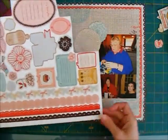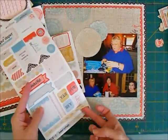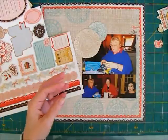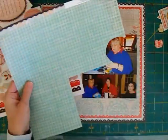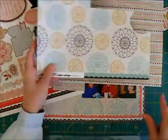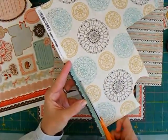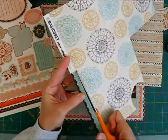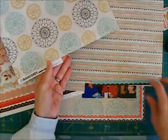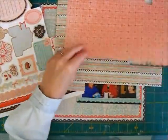With the journaling printed, I'm starting to look at the area below the photos where I want to put some stickers and also some paper. I like the stickers on that one sheet, the longer stickers. I know I want to use this stripe paper. I'm starting to look at some of the border or the branding strips where they have these little borders already created, and I think a couple of those might work well. I've got this one with the dark blue, or I can't tell if that's blue or black.